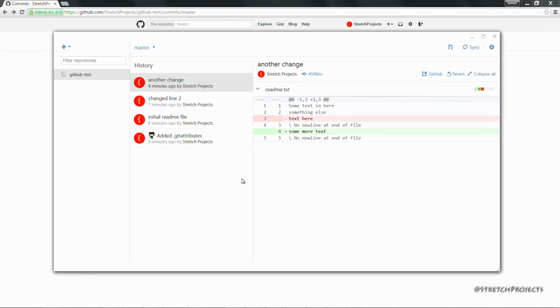In this video we've talked about the workflow involved with typical usage of GitHub, which involves committing changes as well as pushing changes to this remote server and pulling them again locally.